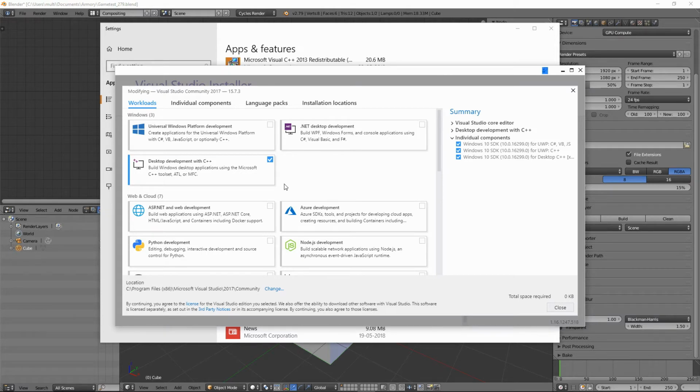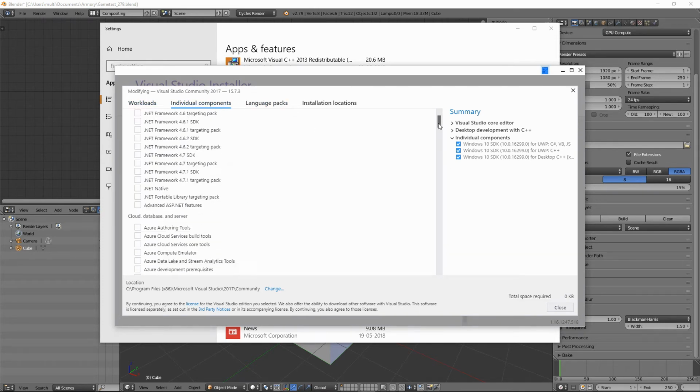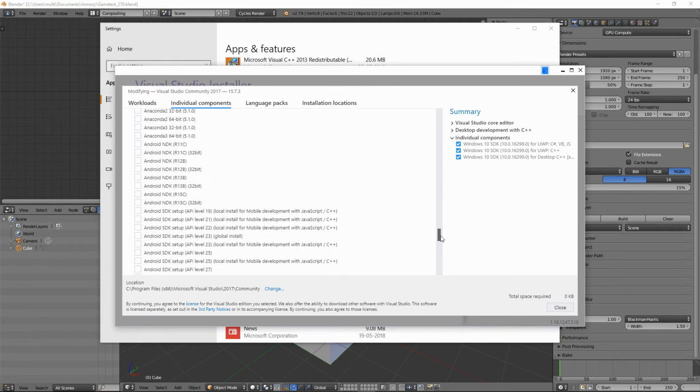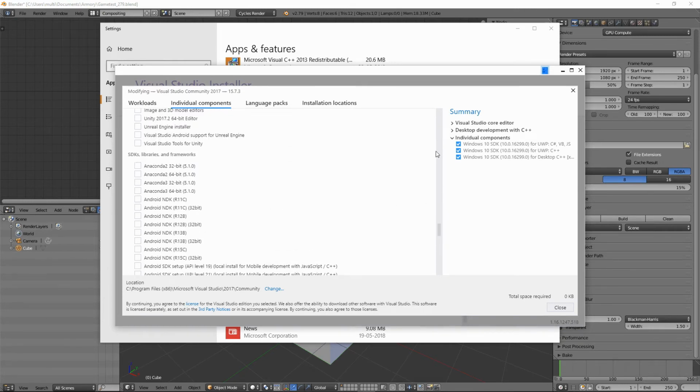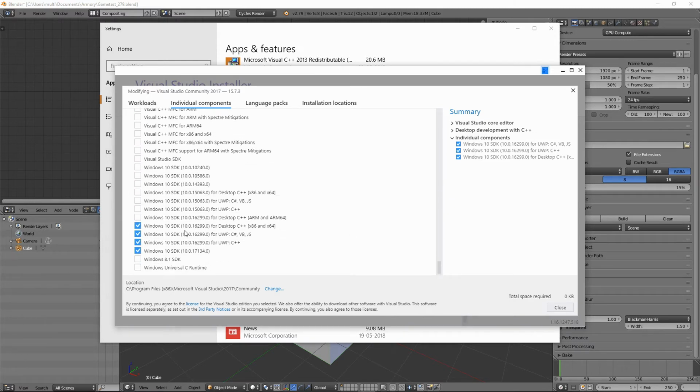So you can see I am using desktop development with C++, and I'm going to go into the individual components, and here under the SDK libraries and framework, you need to install this specific version of the Windows 10 SDK.